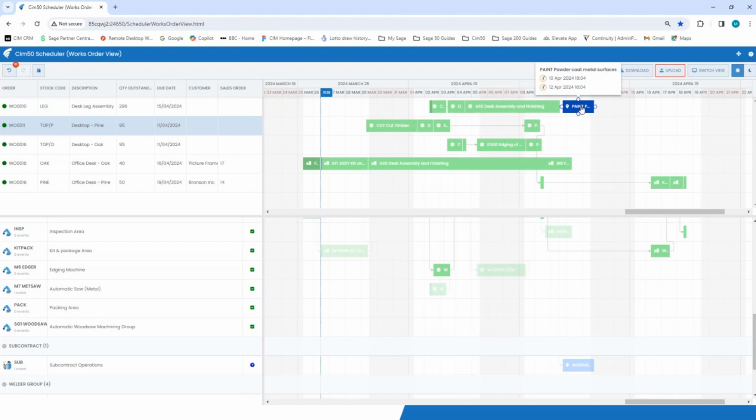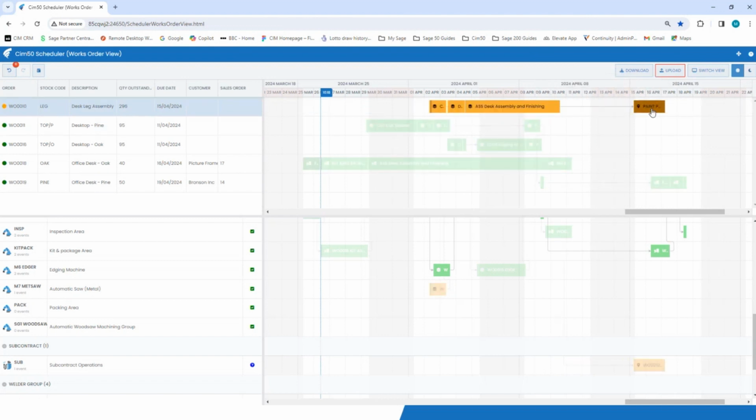Whilst I haven't raised a purchase order, it will allow me to move that around. Once I've raised the purchase order from the subcontract area within CIM50, I won't be able to move it around. It will be locked, because we have no influence really on the subcontractor. You'd probably need to call them up and say we need to move that.